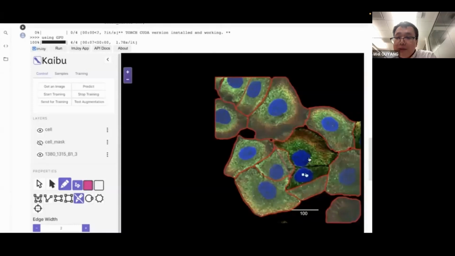And then there are missing cells. We can just add them. We've fixed it, right? So still, this is faster than annotating from scratch. And it's more targeted: you are providing ground truth in the places where the model tends to make mistakes. And this is actually more efficient than annotating everything.